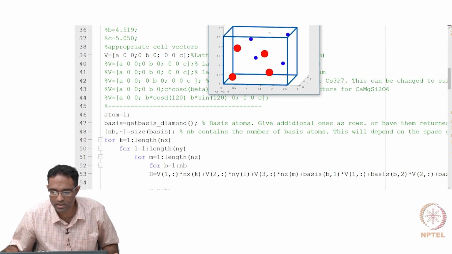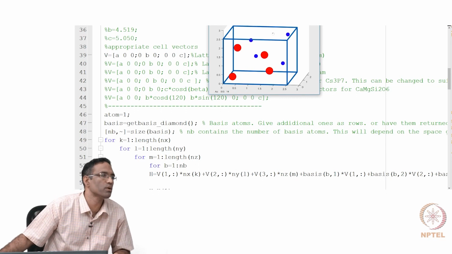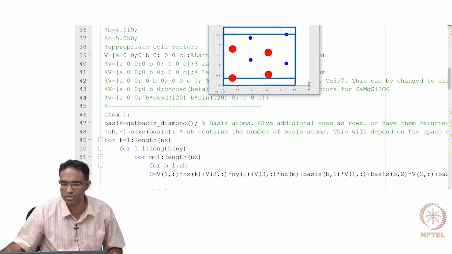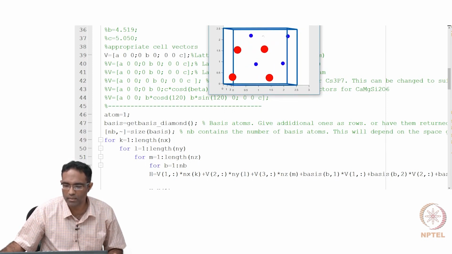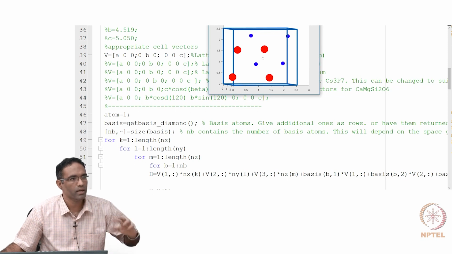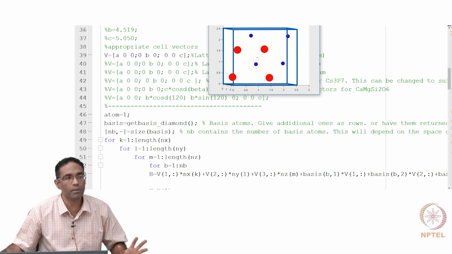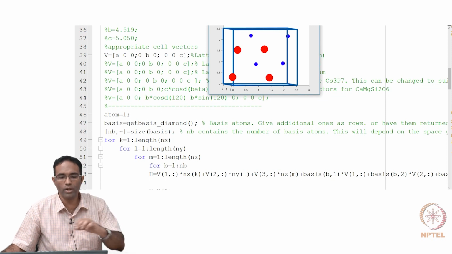Okay, and this is the diamond structure. How many of you are convinced that this looks like the diamond structure? If you have seen it before, you will know that this is the diamond structure, right? And I have colored these atoms slightly differently. So I have two different types of atoms here. In a sense, they both are carbon, but I have just colored them intentionally differently to show you that they are of different types. So what did I do in order to get this?